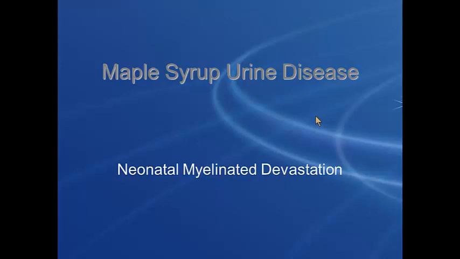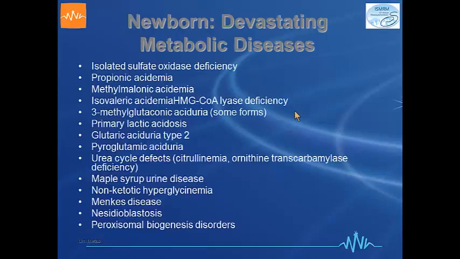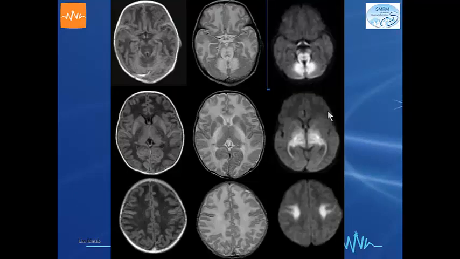So those are the gray matter, the white matter, and the hypomyelinating and leukodystrophy white matter diseases. In newborns, there are fewer patients who manifest at that young age. But in neonates, maple syrup urine disease is something that we should be aware of. And here's the full list of devastating metabolic diseases. Most of them are very rare, but we've come across a few cases of these patients with MSUD.